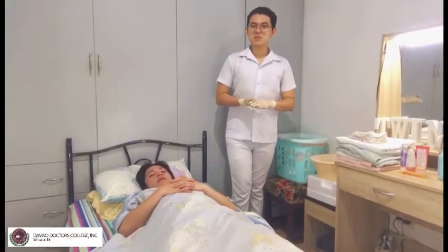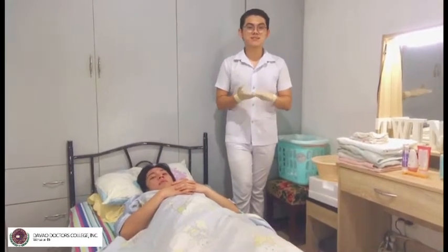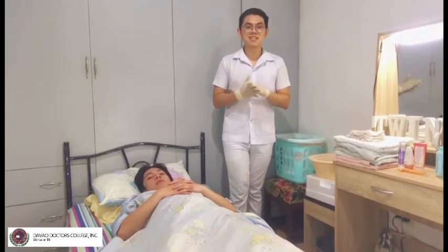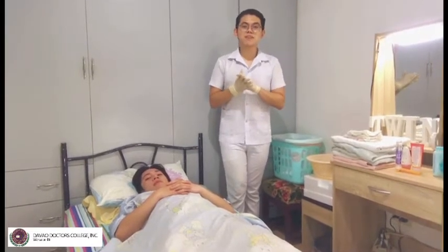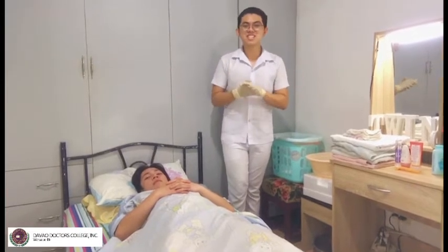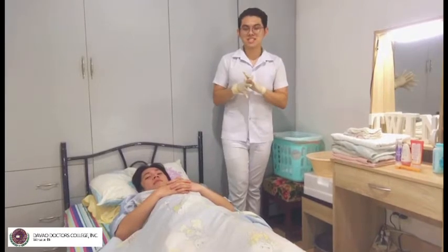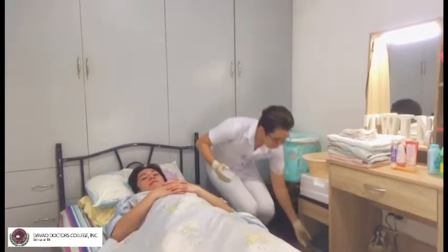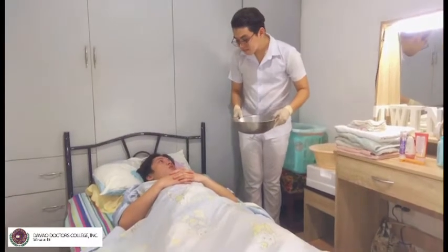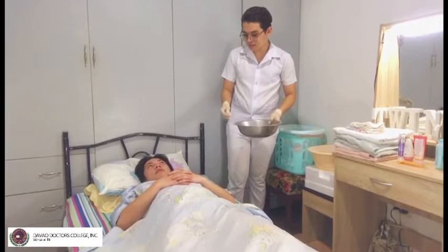So next, we need to offer the bedpan or the urinal and ask the client to void, because warm water in the activity can stimulate the need to void, and it will prevent the risk of accidentally soiling the bedclothes, which can be an embarrassing situation for this procedure. So, sir, would you like to pee or not? No. Okay. If you would like to pee, sir, just tell me, okay?